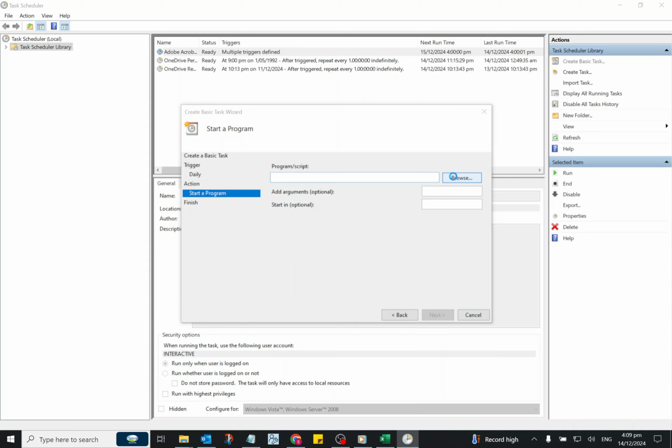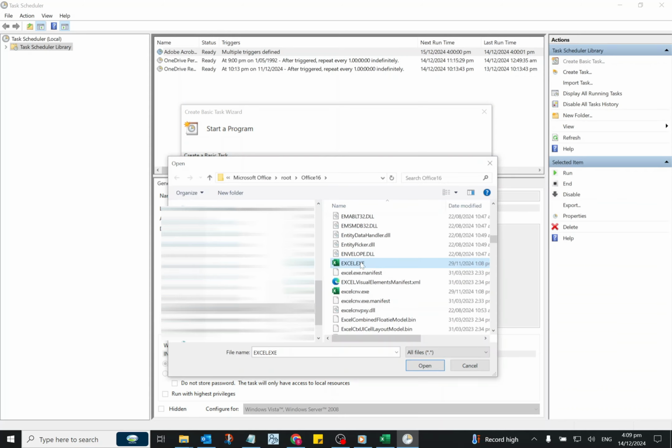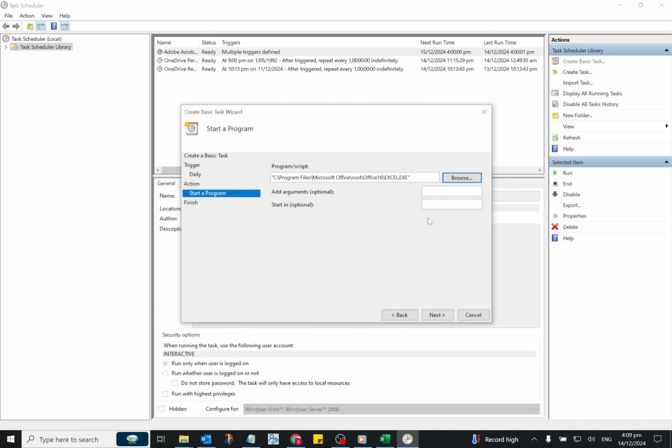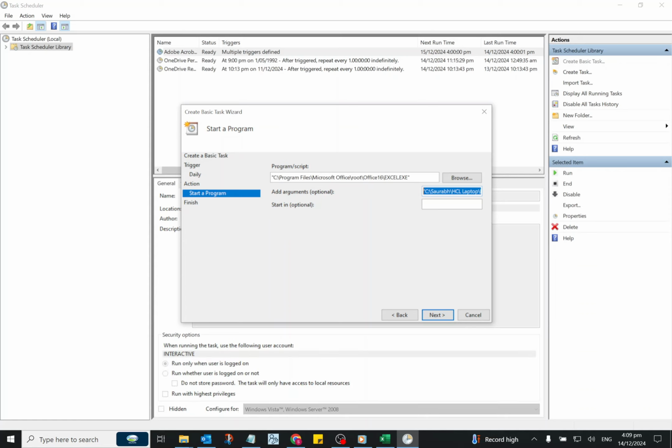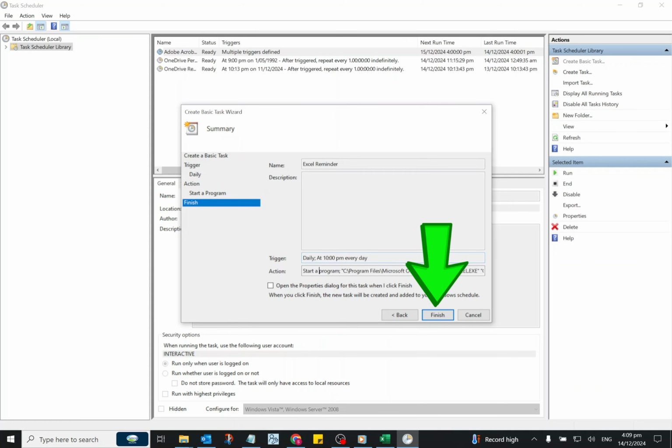Remember, this is not the path of the Excel file we have created. So select the excel.exe and press the Open button. In the add arguments field, specify the path of the reminder workbook within double quotes and click the Next button. Now check the task settings and click Finish to save.